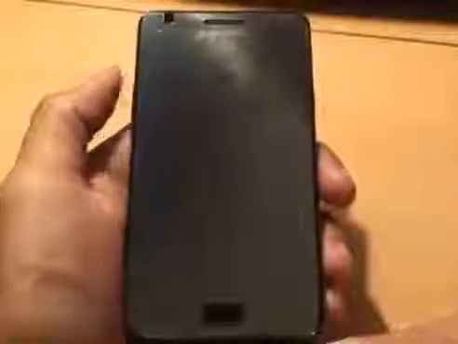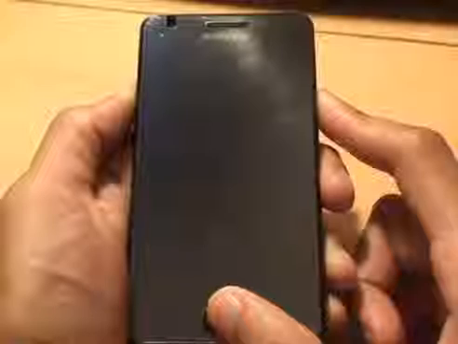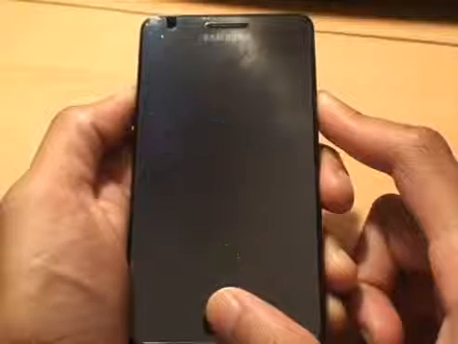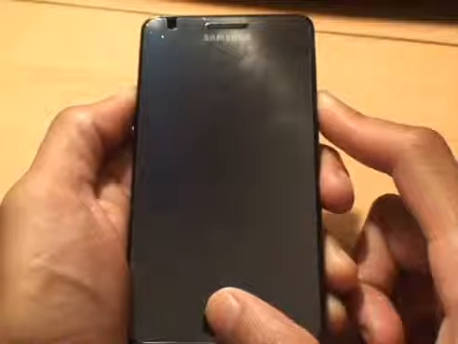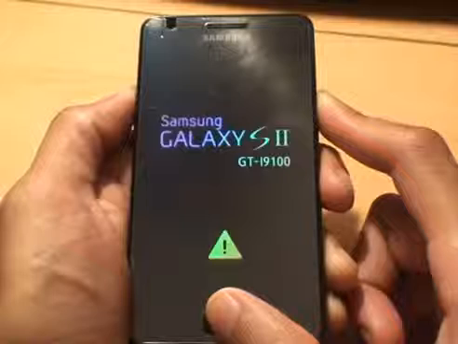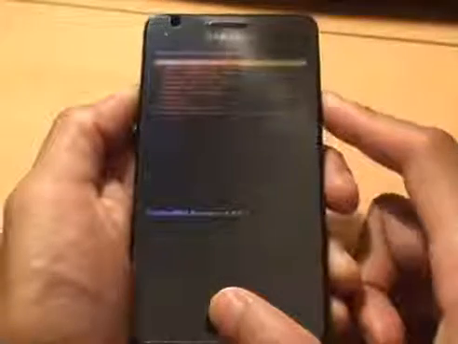So again, to get it into recovery mode, volume up, home button, and then power together. Hold them in until you get the recovery mode console window. The phone's still rooted because it's got the yellow triangle. Still holding them all down because, as I say, it goes through this process twice. Okay, there you go, that's what we're after.